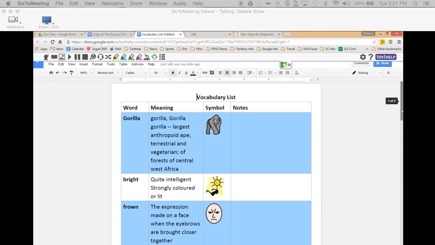This is not smoke and mirrors where I already had it on the back end. It does it that quickly. And now this is just a regular Google Doc. So perhaps I change this area and I say, this is your sentence, it was a bright and sunny day. So now students can engage with this document.